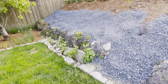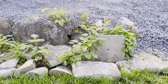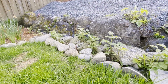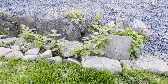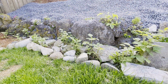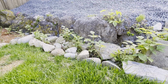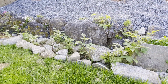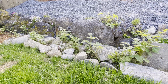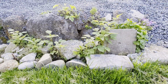Here's a look at this border coming this way. Down here, these are all raspberry plants that I didn't plant any of ever. These came from our neighbor's plants. They are right on the other side of the fence, and they self-seeded quite a few years ago, and no matter how hard I tried, I couldn't get rid of them because they were in the grass. I tried to, and then I thought, no, just embrace it. If it's here, it's meant to be, so I just built some rocks around them to protect them.